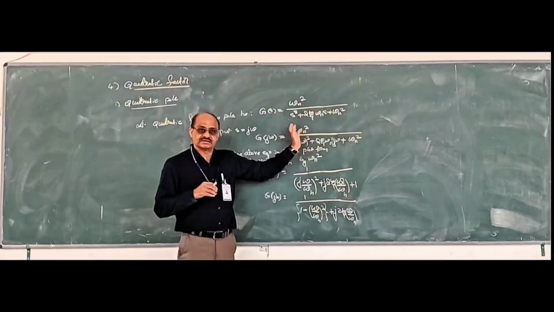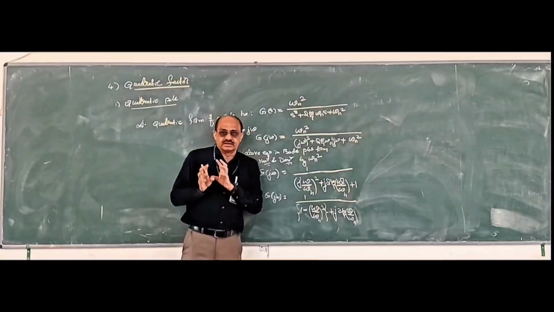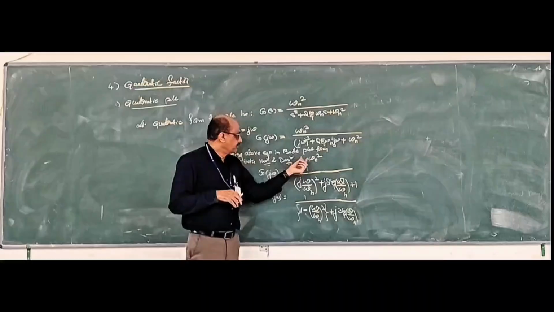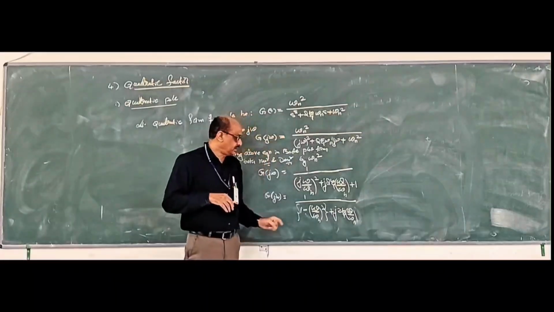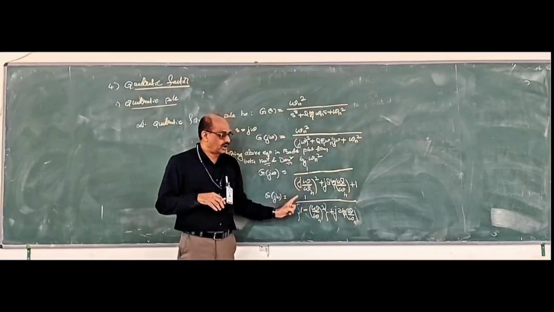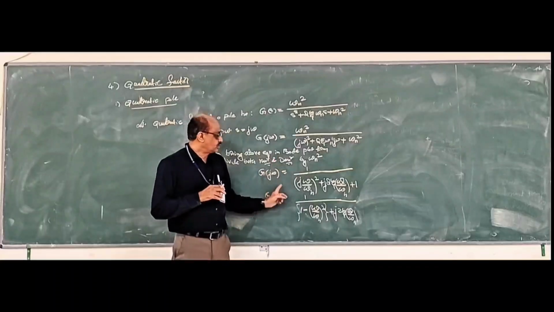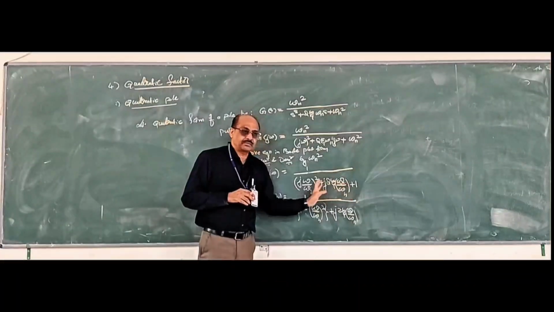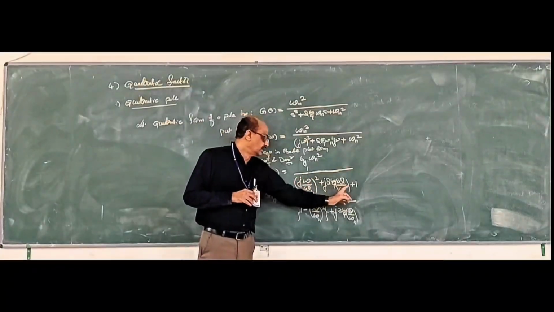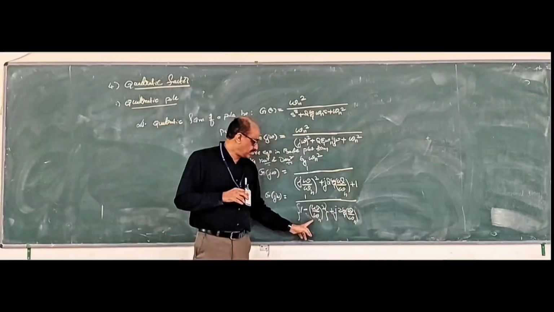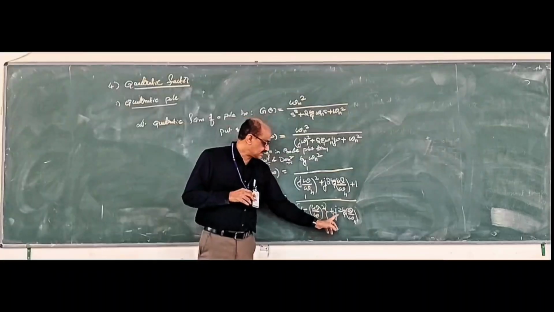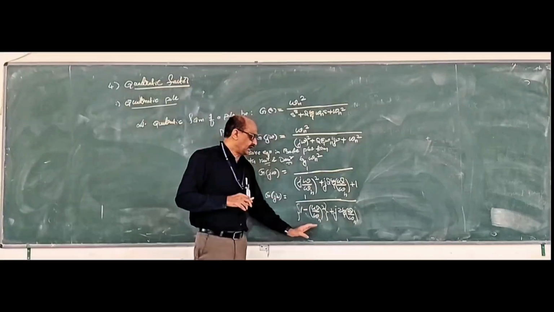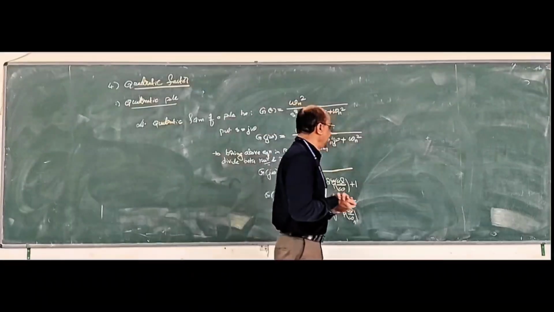So don't worry about what is there. I have written it in the standard form, so I got omega n square. This is very important. Divide both numerator and denominator with omega n square and you will get this form. Simply do that, then separate your real part and imaginary part. So write 1 minus (omega by omega n) whole square plus j 2 zeta omega by omega n. This is a factor that I put.